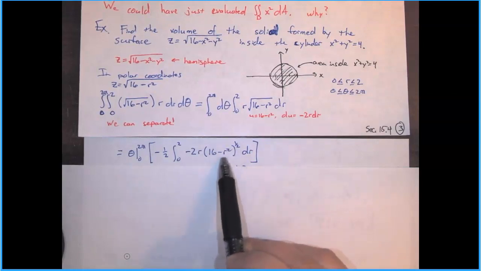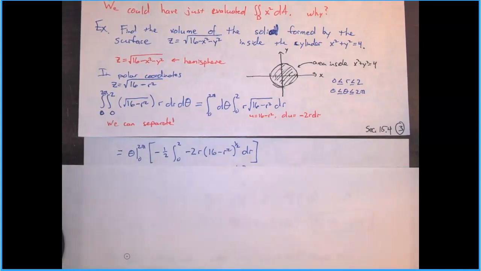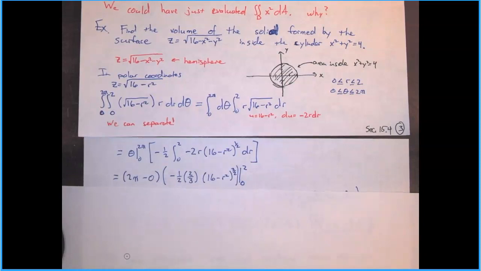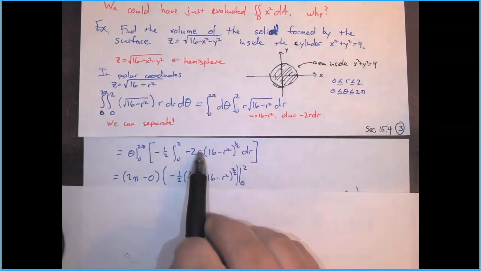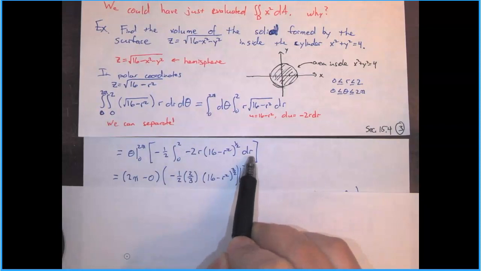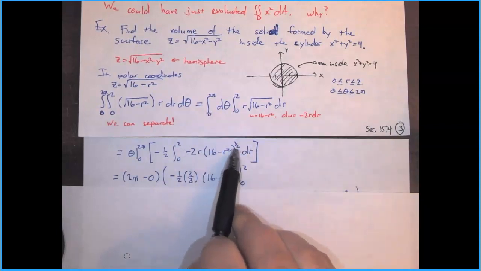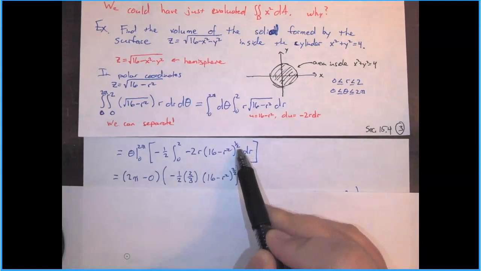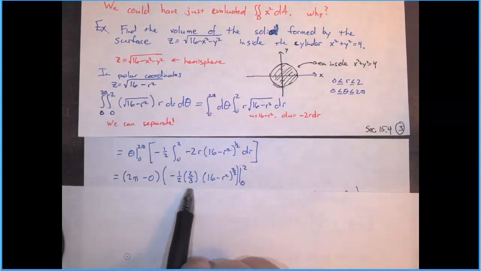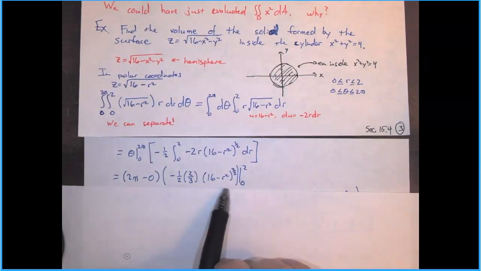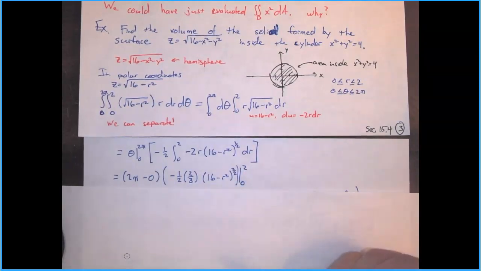I've rewritten the square root as 16 minus r squared to the 1/2. I'm ready to integrate. So when I integrate, and here I'm just evaluating this first part, that's just going to be 2 pi. When I integrate, this negative 1/2 was outside, so that's just sitting there. The negative 2r goes with the dr, becomes du, it goes away. And now I just need to integrate this term, so I add 1 to this exponent. It becomes 3/2. I divide by the new exponent, which is the same as multiplying by 2/3. So that's what I get when I integrate and I evaluate from 0 to 2.